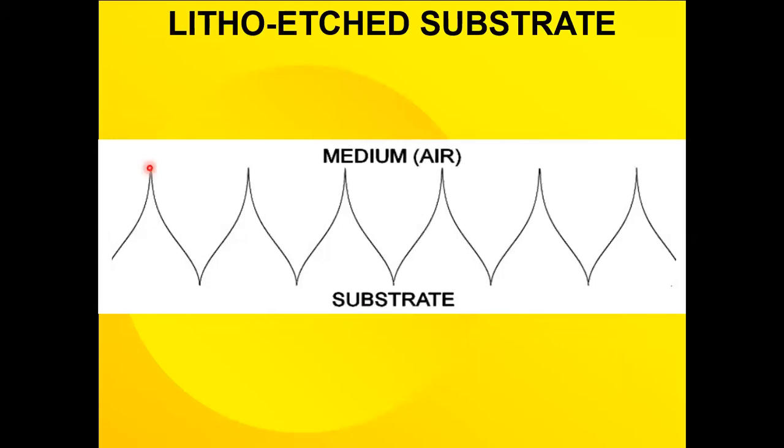The very top of this is almost no germanium and a lot of air in between, so the effective index there is almost the same as the air or medium. Whereas down at the bottom, it's almost all germanium with just a little bit of air in between. If I can get this profile just right on these pyramids or cones, whatever shape, then I can have effectively the perfect AR coating.